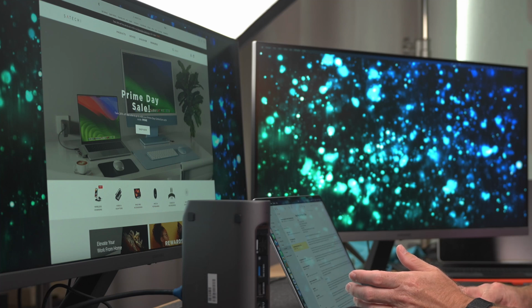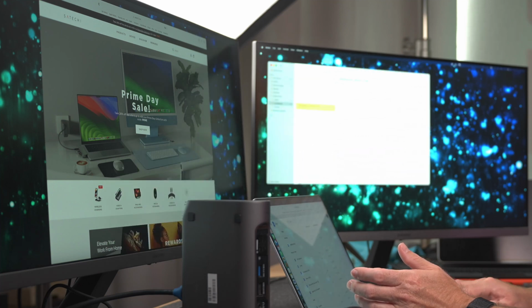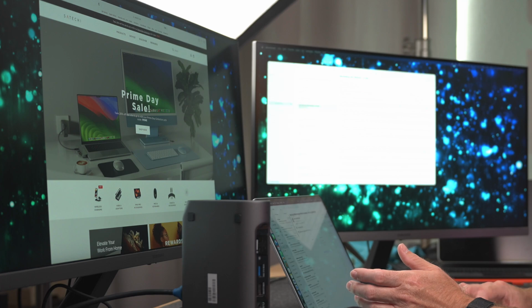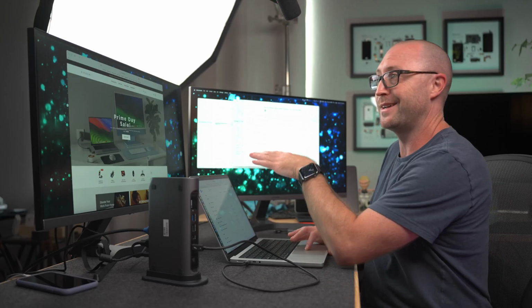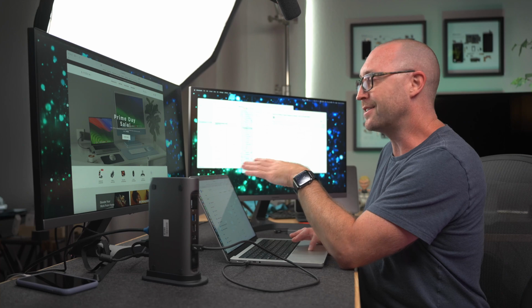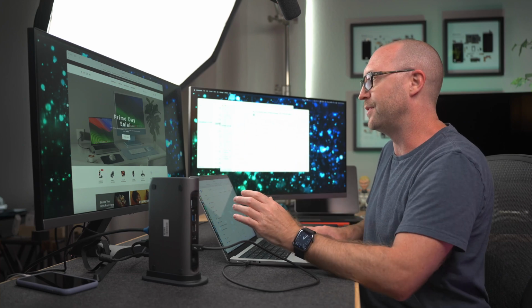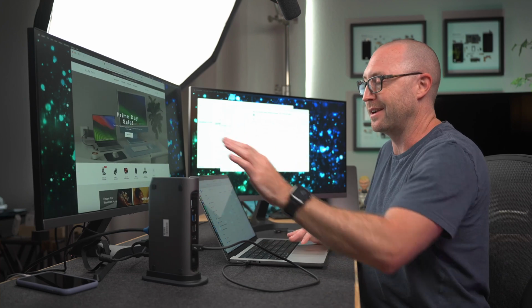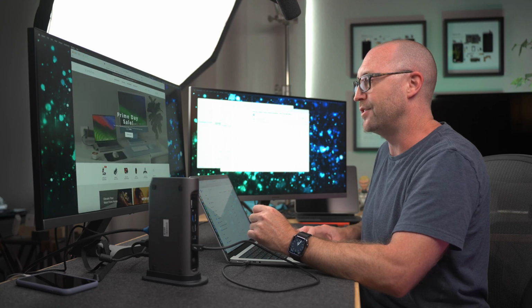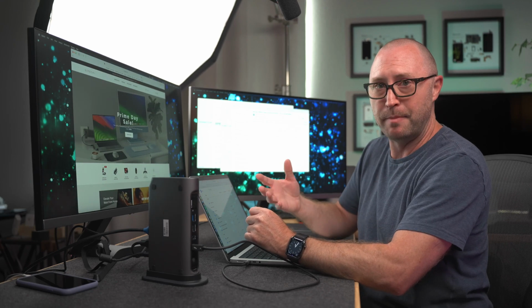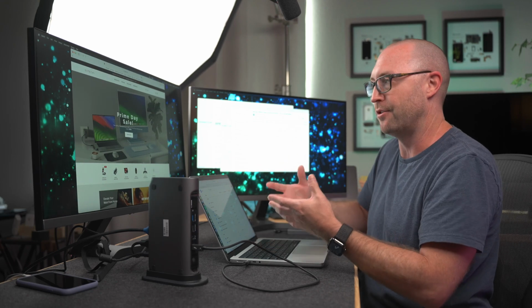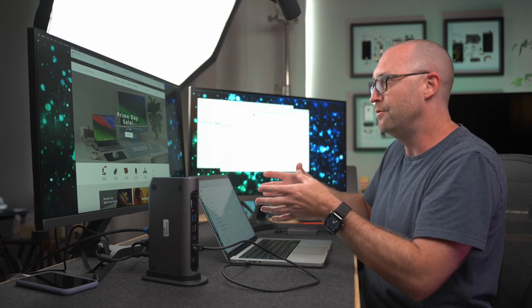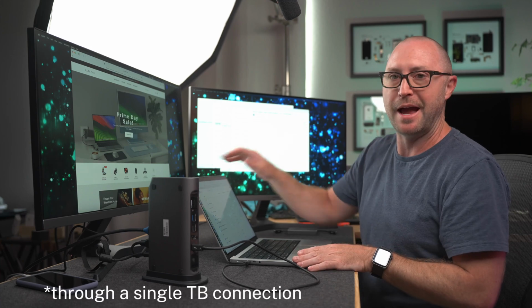So we'll drag notes up over here. We'll drag mail. And that feels pretty good. It's a dual external display setup. It doesn't feel like there's any lag or issues with this because they are essentially directly connected through the Thunderbolt dock. There's nothing like DisplayLink happening in the background that kind of emulates additional video cards. These are the two supported displays from this MacBook Pro.